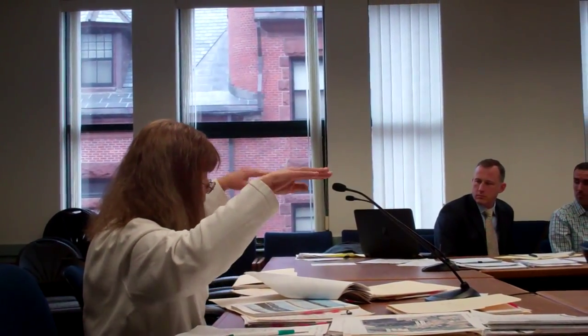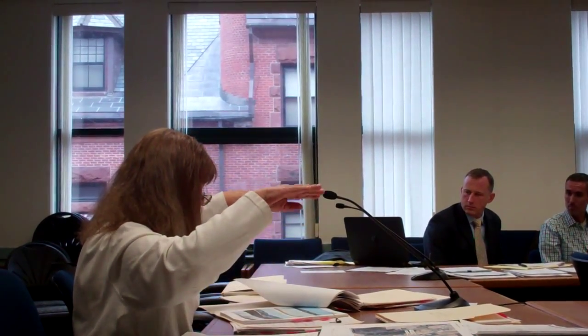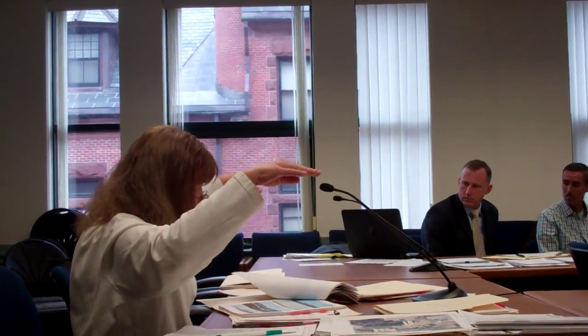And at what height is the mountain on one side, since it's a valley in between? Do you know the height on either side that you could see directly into that area? Would you have the same vista point? Would you be at the same elevation? I don't know if I can answer that specifically. This location on Lower Pleasant Valley Road might be a bit higher than the project in elevation. It's hard to tell. I haven't looked at that specifically.